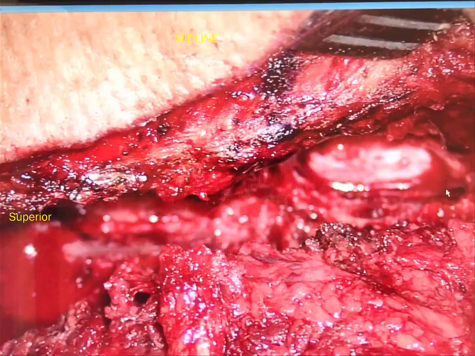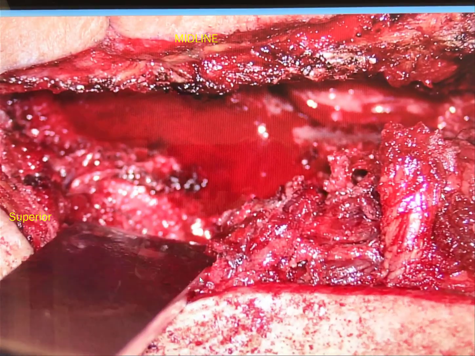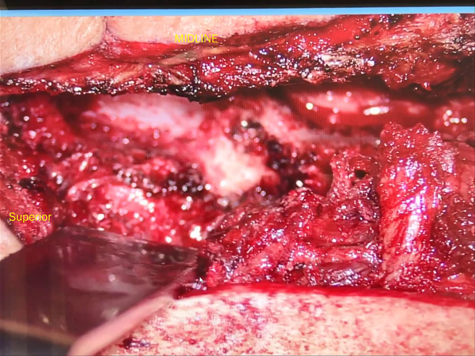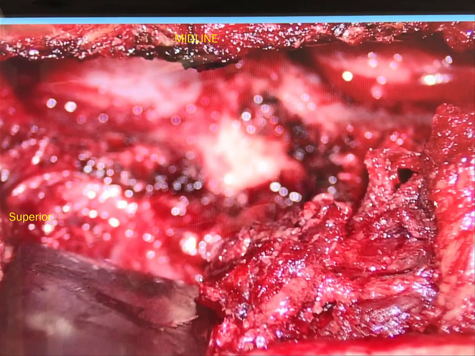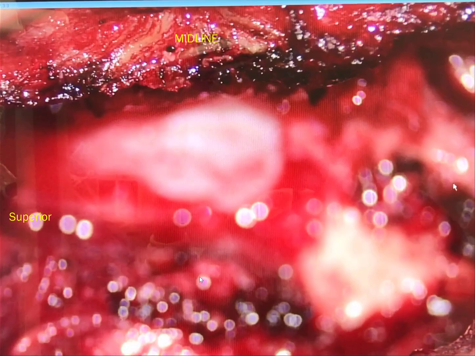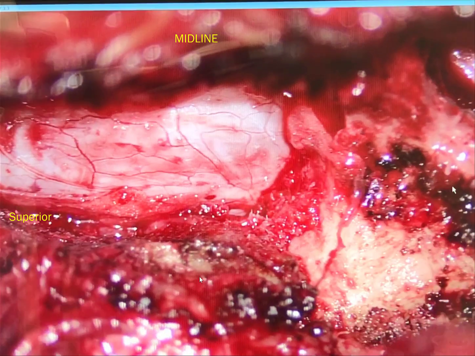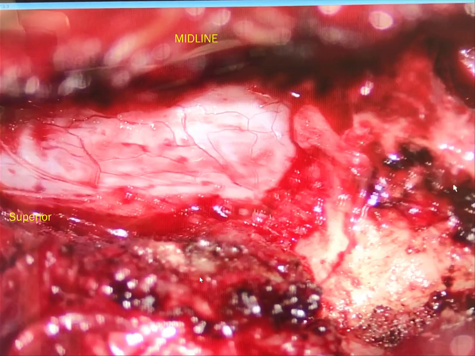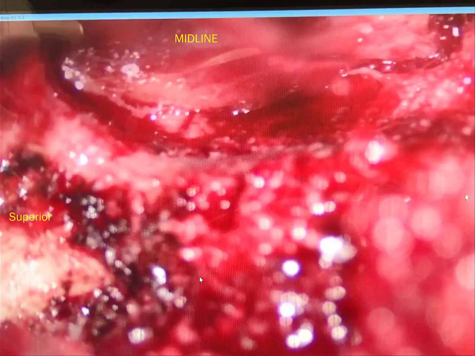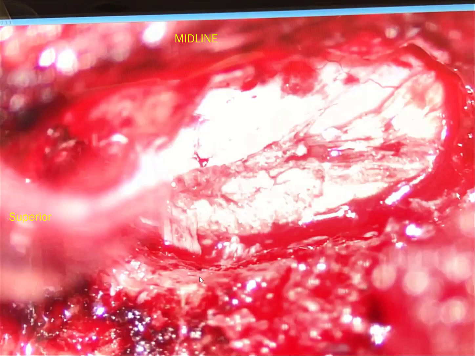And I think once you get good at this technique, it's faster than a full laminectomy. How long did you do this? This case took me an hour and a half, 1.5 hours. And I'm very honest about my time, because I want to know how fast I am with these cases. I'm honest with myself. You can see here the dura is fully decompressed, and all 3 levels are decompressed. But there's a learning curve, obviously. So your first 20 cases are going to be slower.